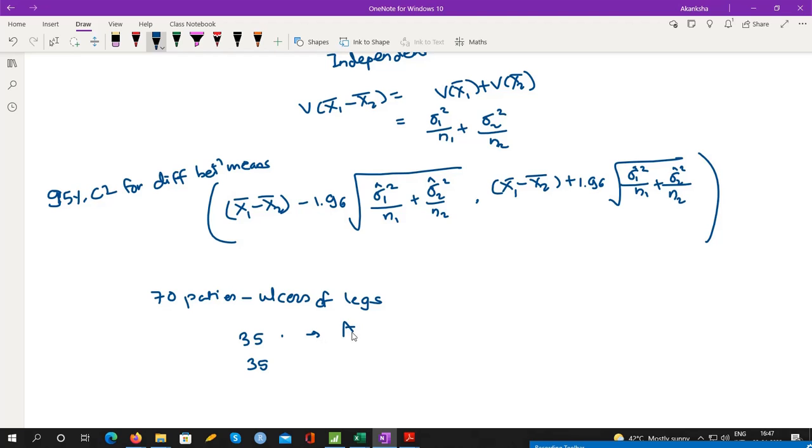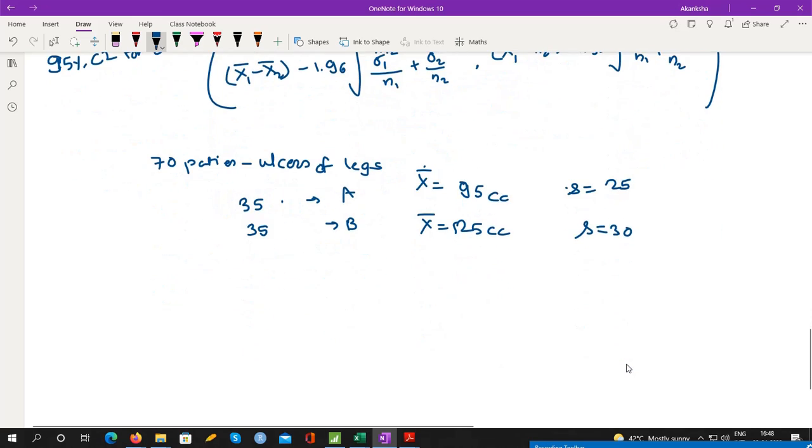They received treatment A, and treatment effectiveness was measured in terms of reduction in leg volume as determined by water displacement. For treatment A, the mean turned out to be 95 cc. Mean reduction turned out to be 95 cc, and standard deviation of that was 25. For treatment B group, the mean reduction turned out to be 125 cc and standard deviation is 30.